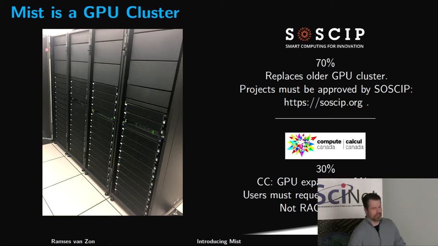It is kind of smallish for just the ComputeCanada side, so all ComputeCanada users have default access. There are no allocations for that. It's basically equal access for all for this machine, because it comes down to about 16 nodes, which is a bit little to allocate. So if you're on Niagara and you already have access there, you should now be able to log in to MIST and work there.